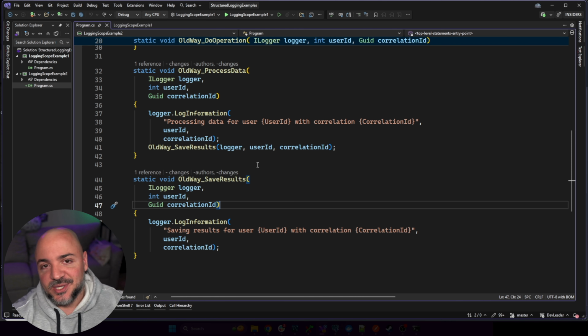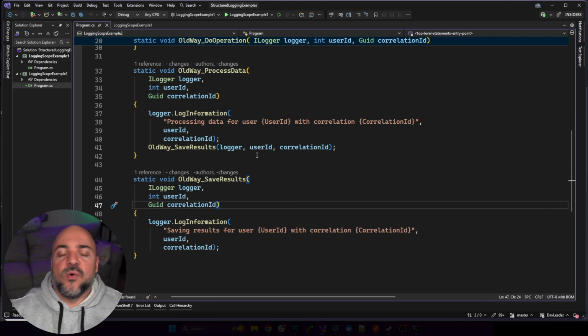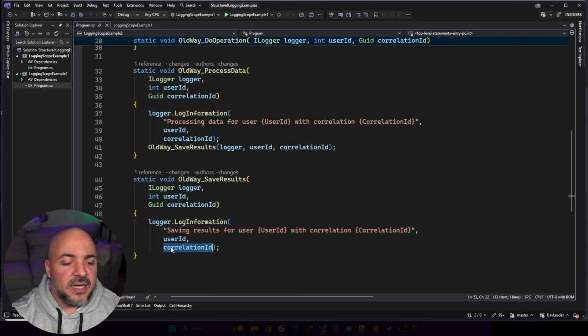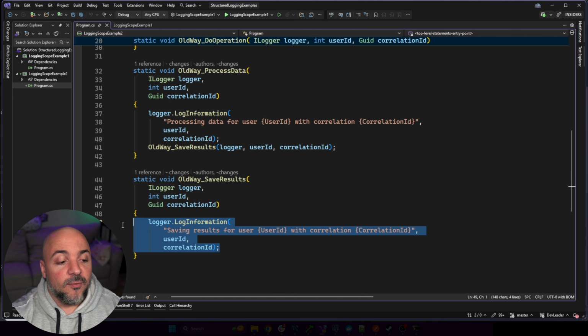But the idea is that, as we get into the depths of our call hierarchy, we still want to log out information, and we're interested in the user ID and the correlation ID for this example. Of course, in your real applications, there's going to be more complexity. You're probably fetching data from a database or putting data into a database. There's probably some type of processing and manipulation in between, and you might have more complicated things going on that you want to log information about.